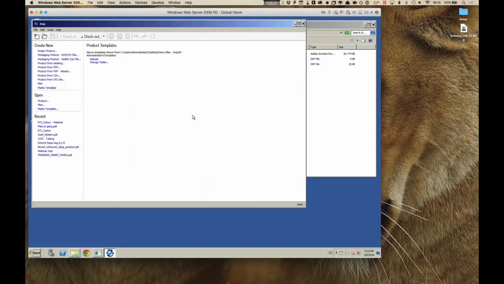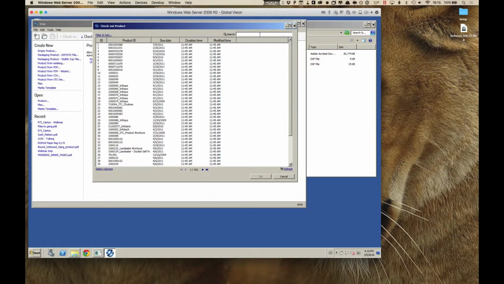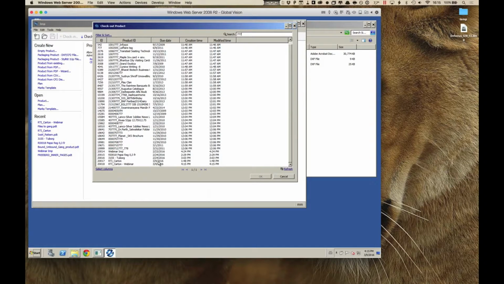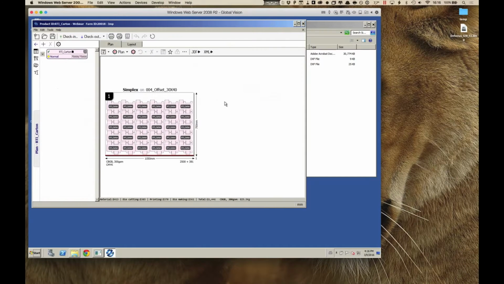Now, if Imp is used by someone else in prepress later on, the customer meanwhile has approved the job and has come back and we need to produce it. So now I can say checkout. That gives me a view of all of the jobs that are in the database, and I can search for parameters. And this is the last one that got in here. It's actually the one that we just put in there, checked in. So I can now check that out. And when I check it out, I get the exact same component. I get the exact same plan as what I did before.